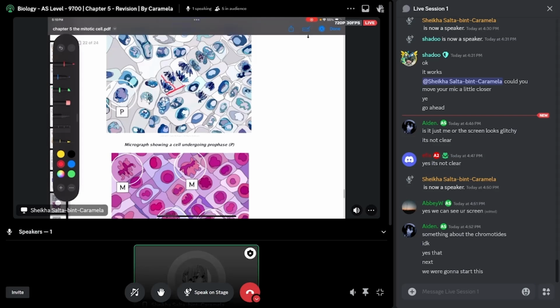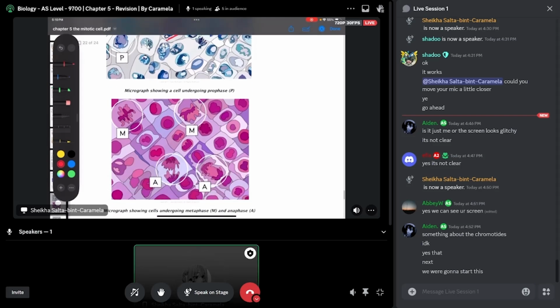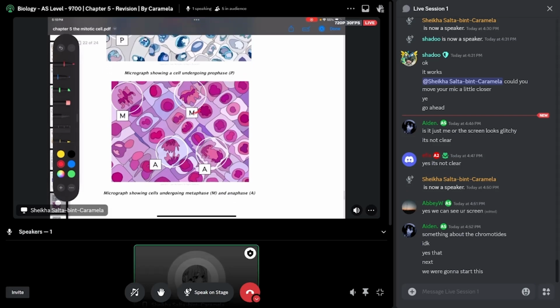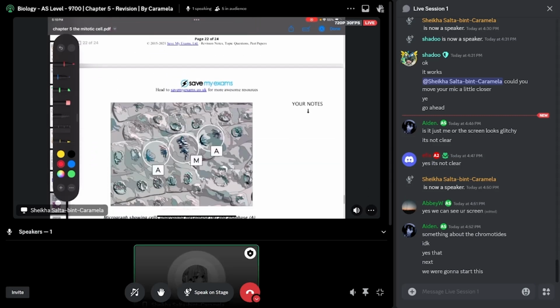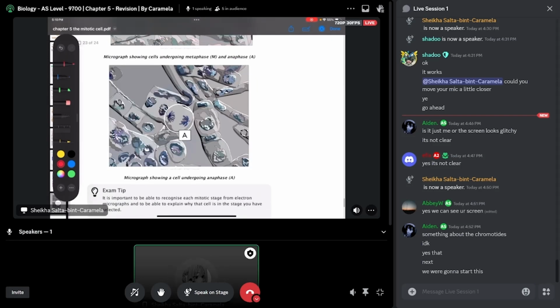What else can we see here? Okay, over here we can see metaphase, this one marked as metaphase, and you can see there's this dense purple color, which is the stain given, and these are the chromosomes, so these will be aligned at the equator right in the middle of the cell. Do we have telophase shown? No, we don't.